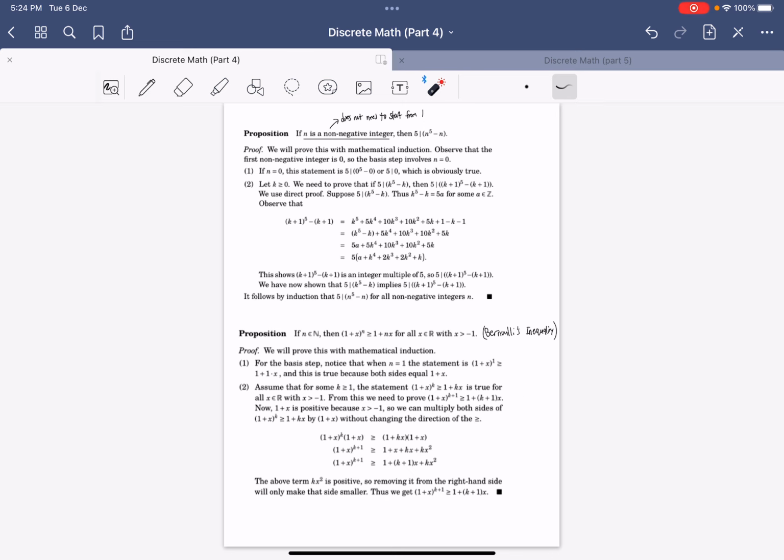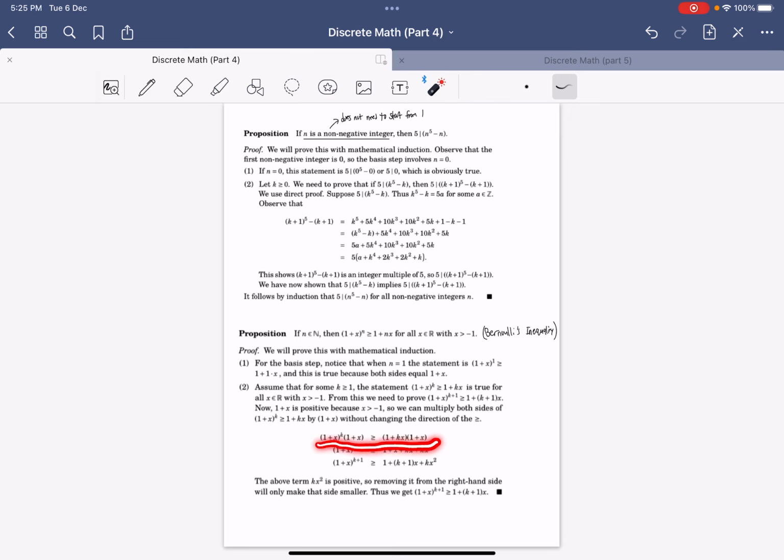And so we want to prove the inductive step. Hence, we assume the case that n equals k is true. Means we have this statement is true. Now we want to prove that (1 plus x) to the power of k plus 1 is larger than or equal to 1 plus (k plus 1) times x. Well, since 1 plus x is positive, since x is larger than minus 1, we can multiply both sides without changing the inequality sign.